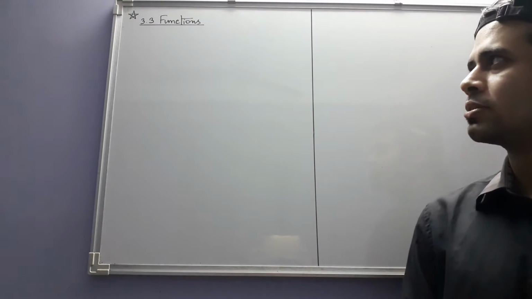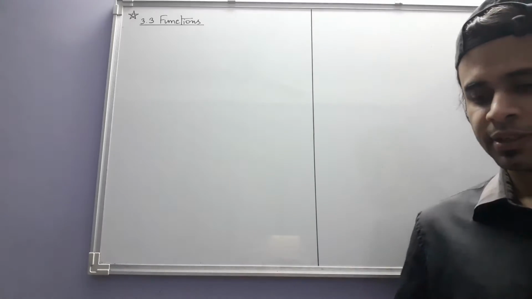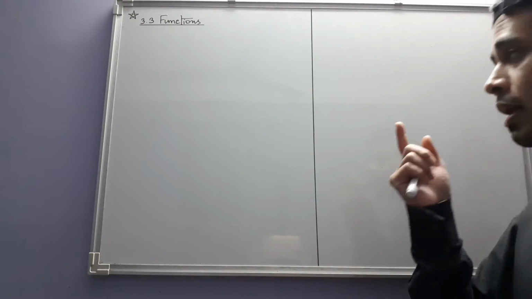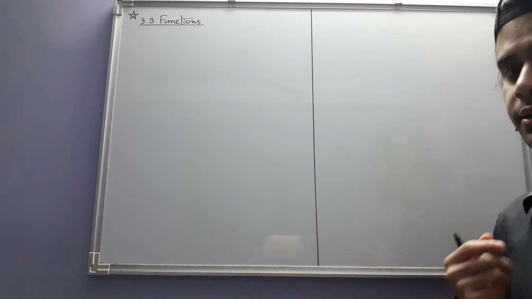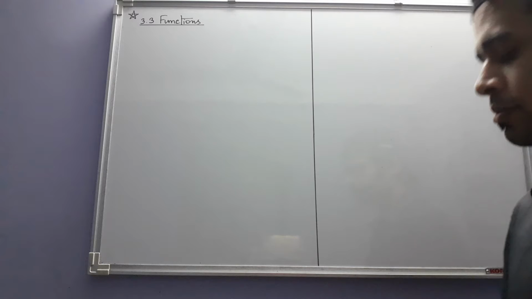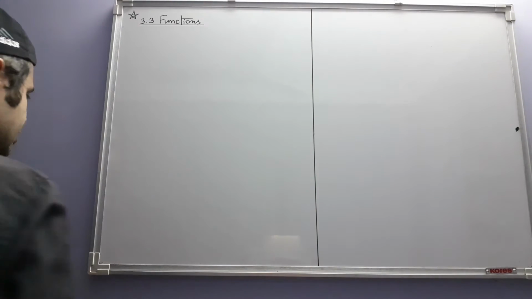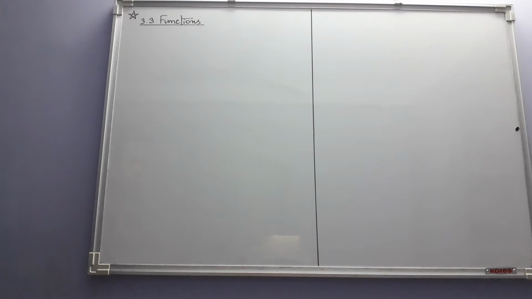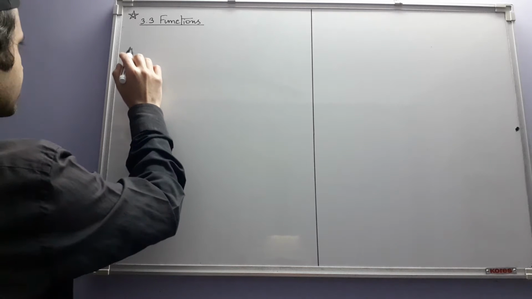So today we are going to see functions. This is the third section of the third chapter in Tao's book Analysis 1. We already know about the concept of functions. In fact, we have been using it for a long time in our mathematical practices, but we know it somewhat informally. So informally functions are like this.